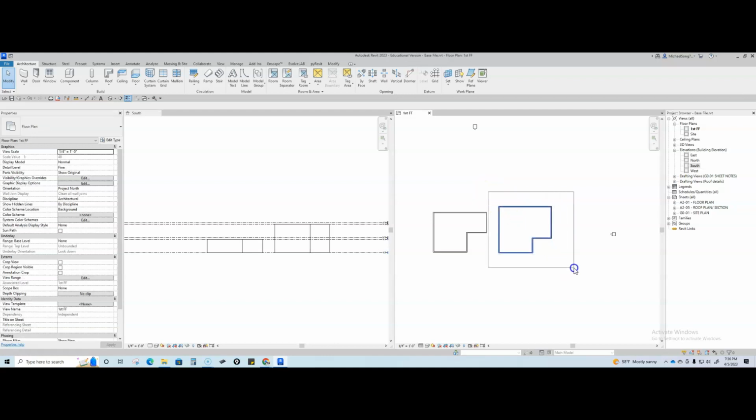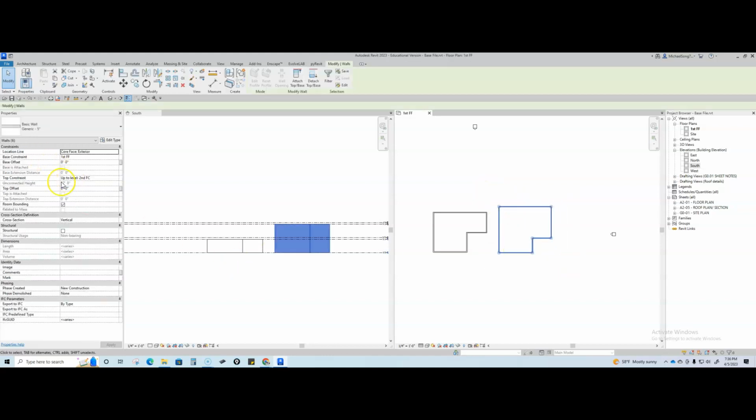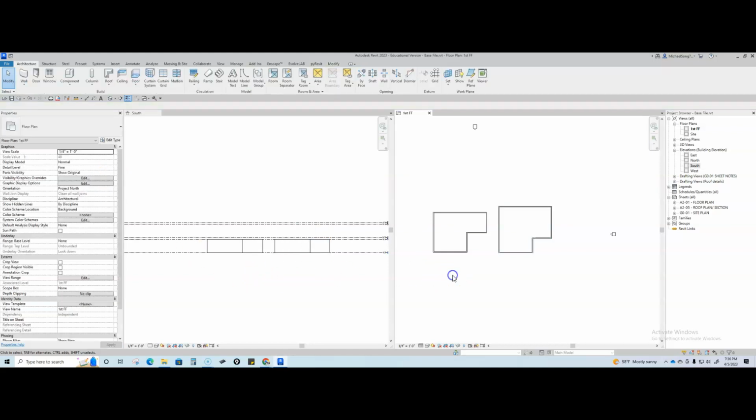Well, you can simply select the walls and just say, hey, my top constraint, bring that wall to the first finished ceiling, and it'll do it. If it was done in traditional CAD, you'd have to stretch it, trim it, bring the lines down, and it's a lot of work. But in Revit, you just tell it where you want it to be, and it's pretty magical.